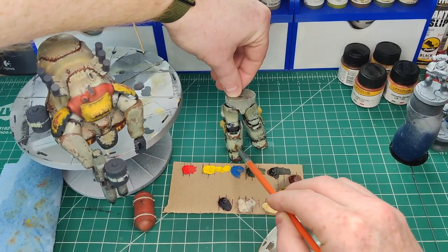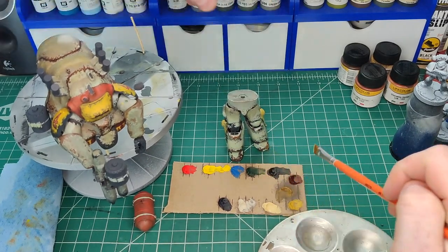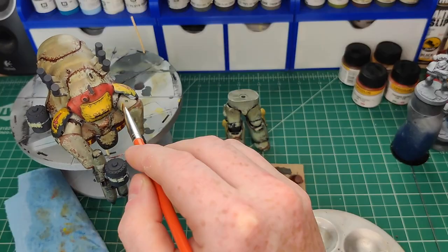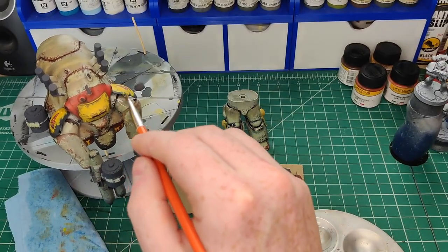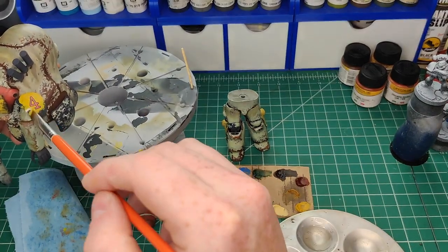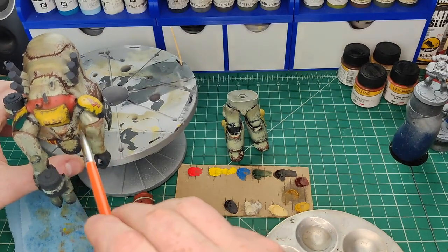Again, what I really like about these kits, from what I've seen, a lot of these Maschinen Krieger kits are set up the same way, where you can split them apart at the waist. You can work on the upper torso while the legs are drying, vice versa, and just bounce back and forth. And you can see right there in that shadow, I just added a ton of blue paint.